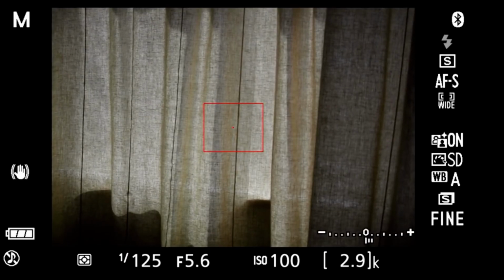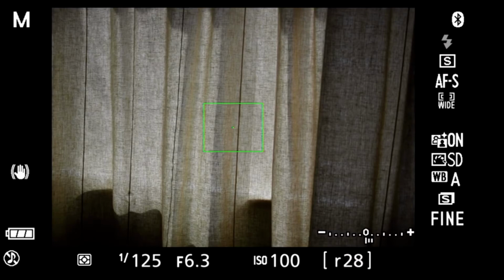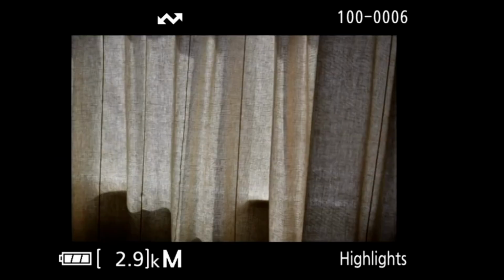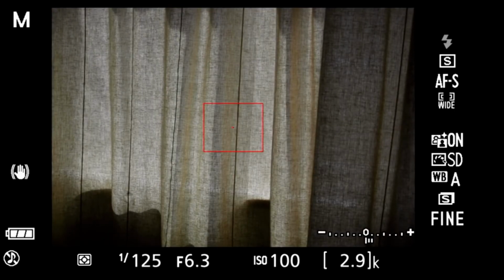Now notice in our light meter, it's not right exactly at 0. That's totally fine. That's a very small fraction off. Don't worry about that right now. So I take that initial photograph. That's what the meter is telling me is proper exposure.